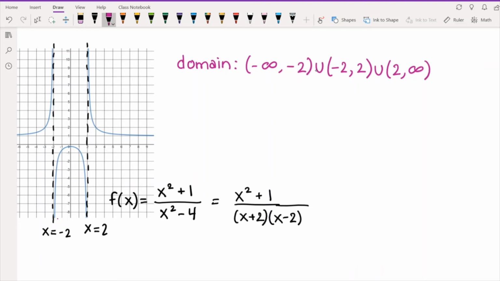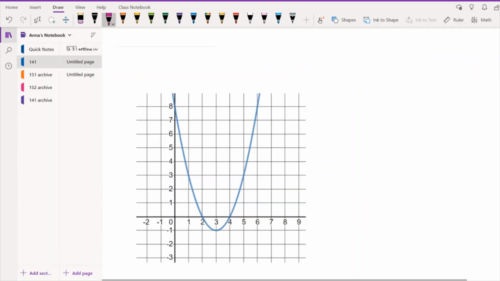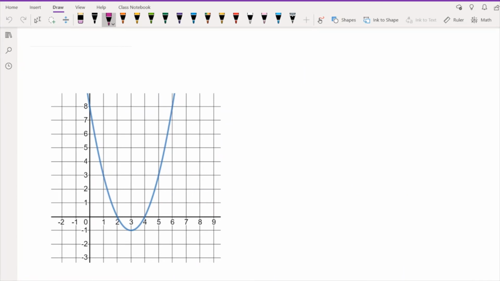So yeah, I'm not going to talk about the range on this one, but I just wanted to show you that everything we found in the videos using algebra, those same answers hold true when we actually look at the graph. And so that's something you can always do to check your answer when finding the domain, is go ahead and graph it. That being said, on a test or a quiz, if I'm asking you to find the domain using algebra, you do need to know how to use the algebraic methods as well. You need to know both methods. Okay, so that is pretty much it for finding the domain. We'll do one more example at the end that brings everything together.